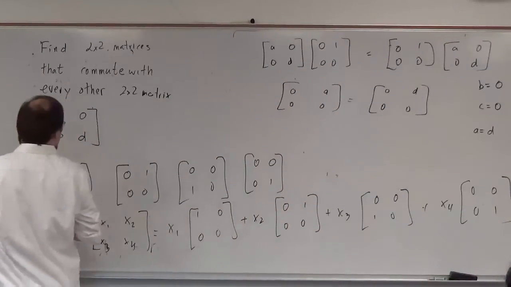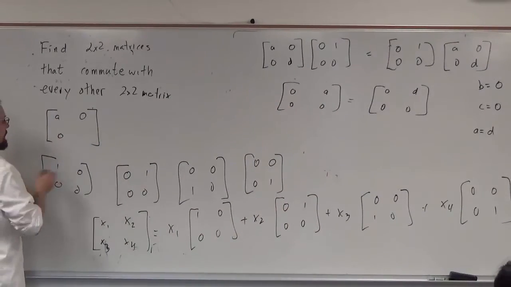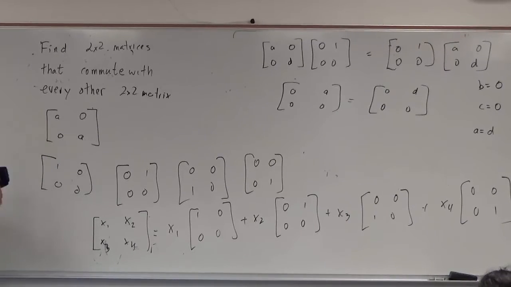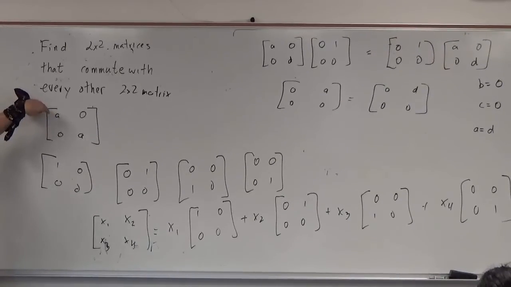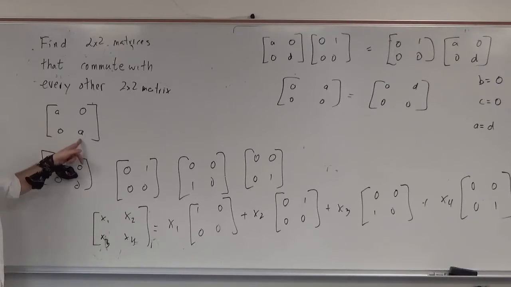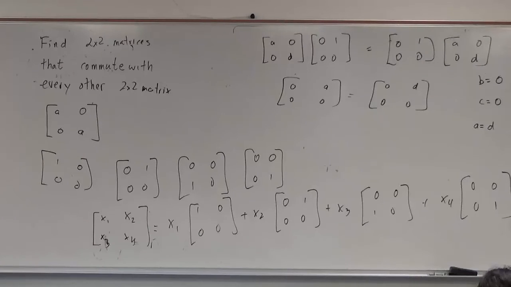And if you go on, you can show that that's sufficient. So only matrices that look like this will commute with every other matrix. So these are diagonal matrices. That is to say, only the non-diagonal entries are always 0. And these diagonal entries have to be the same. But that matrix will commute with everything else. But no others. No other types will commute with everything.